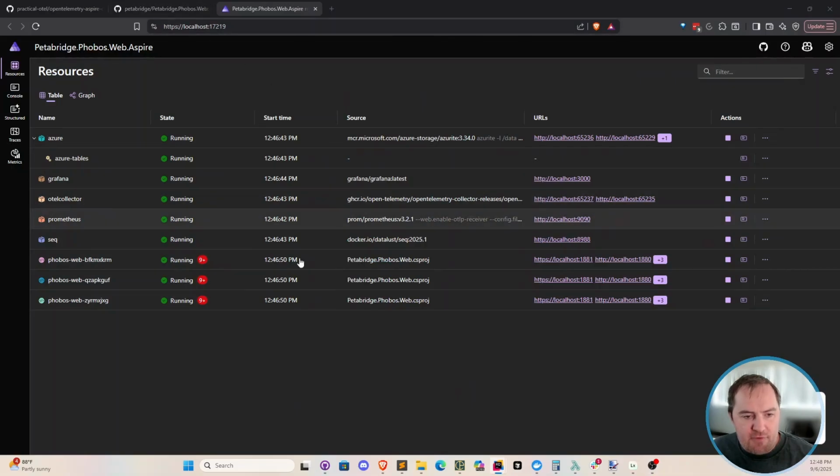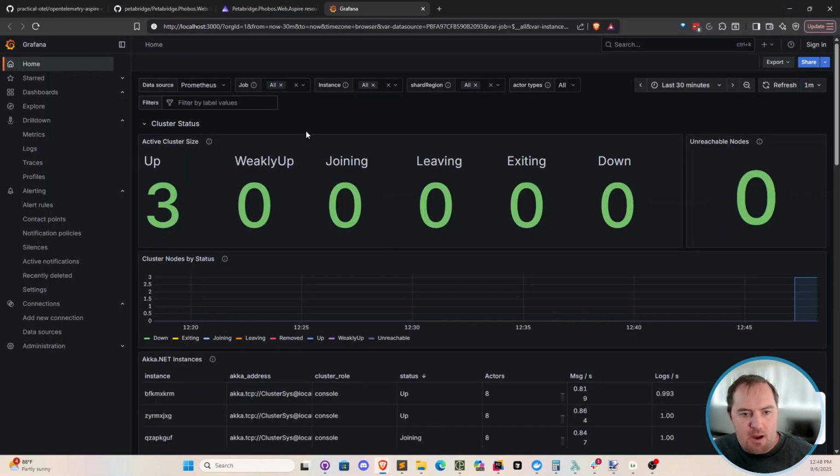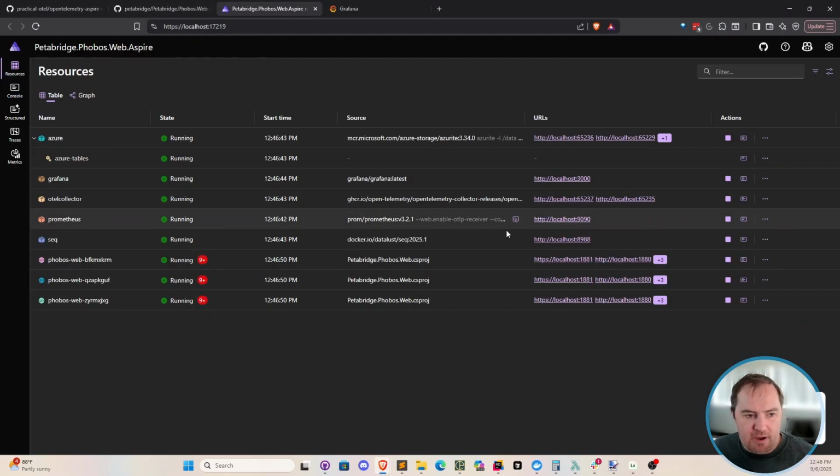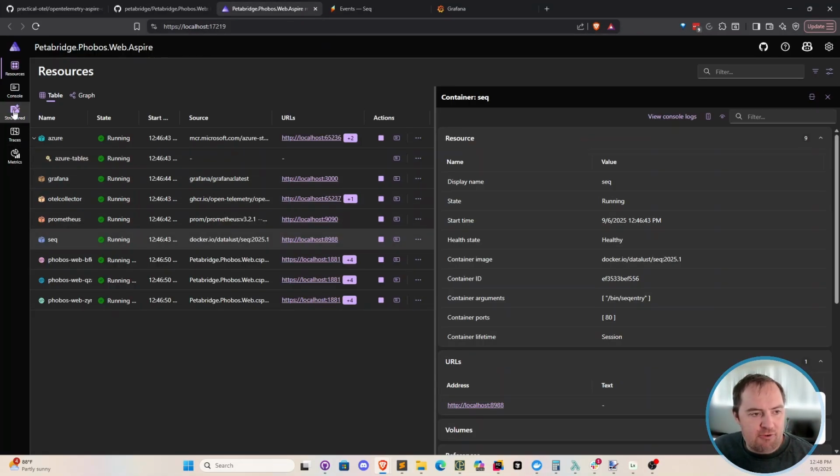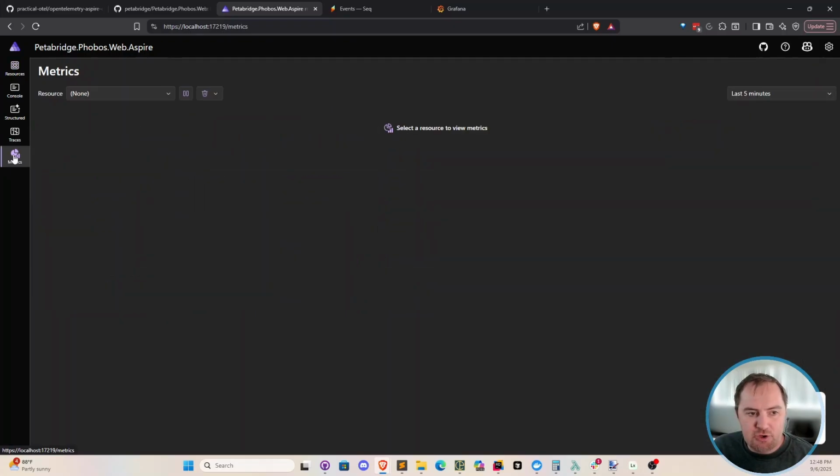And as you can see here, if I go to our Aspire window, go ahead and launch my Grafana instance, I can see that we're getting metrics here, and if I launch my Seq instance, I can see that we're getting traces and logs here as well. So the OpenTelemetry collector is exporting data to Seq, Grafana, and it is also exporting that data back to .NET Aspire itself.